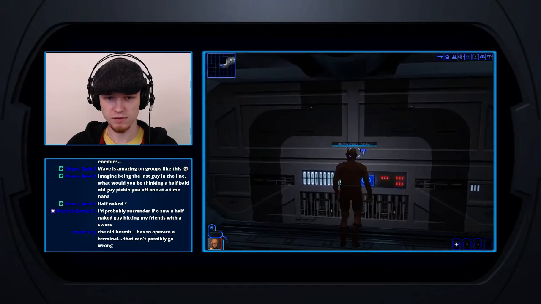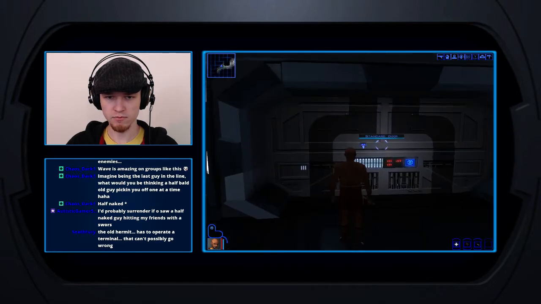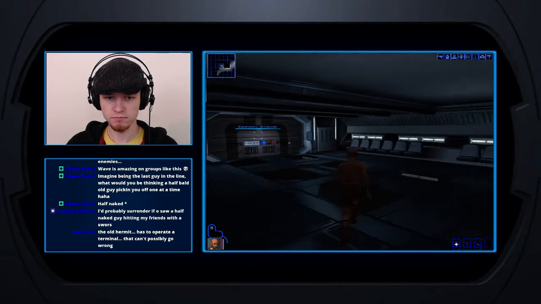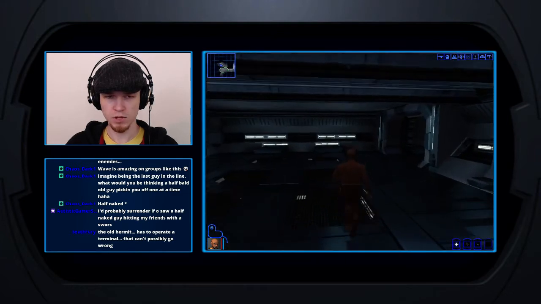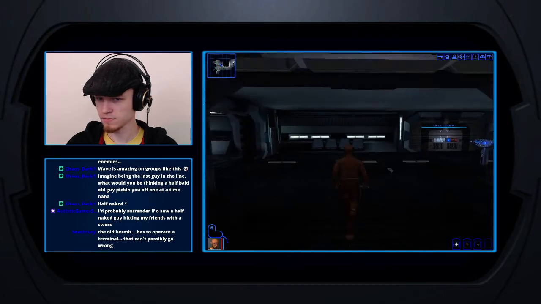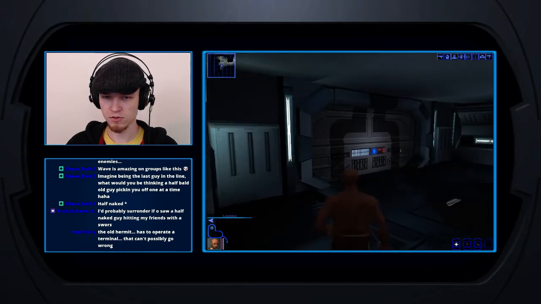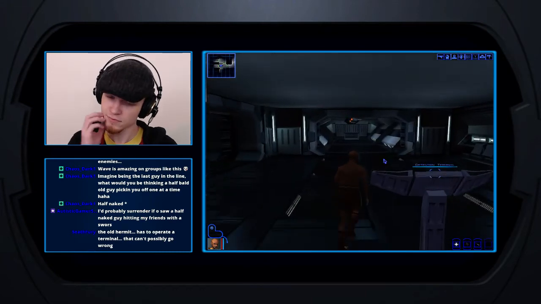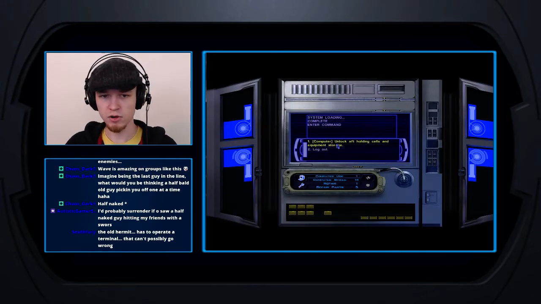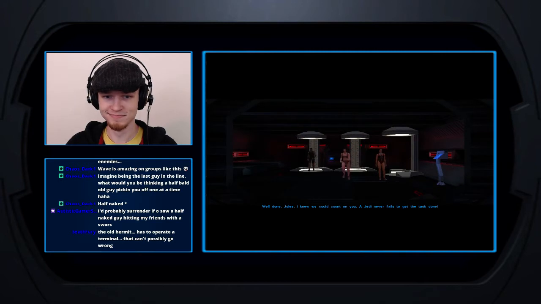Detention area. This seems like the kind of place where I would find my friends. Well, I believe that's where we're gonna get our equipment back. I probably just need to use that terminal, huh? Alright, I'll do it. Here we go then. Computer, unlock aft holding cells and equipment storage.